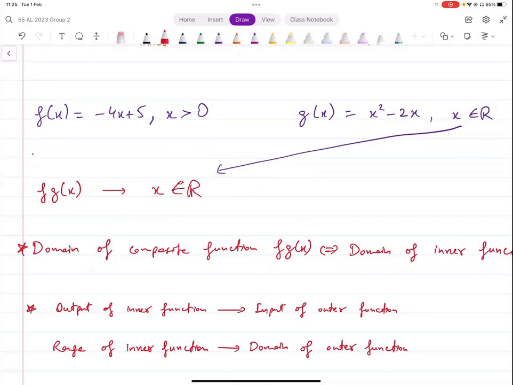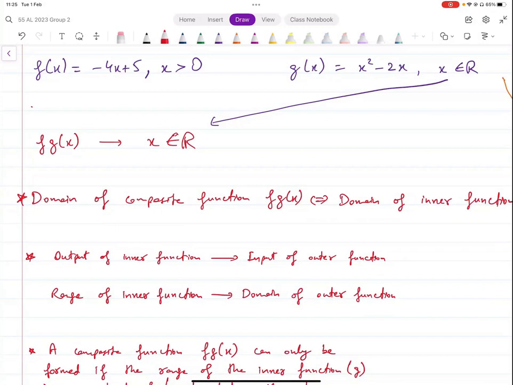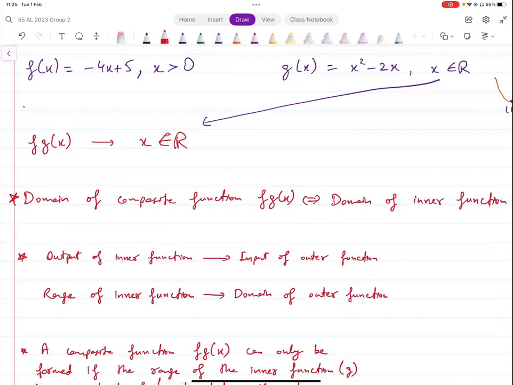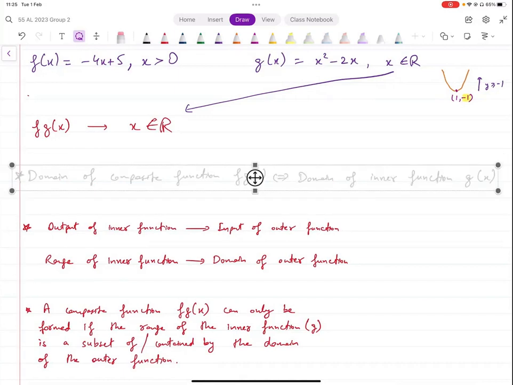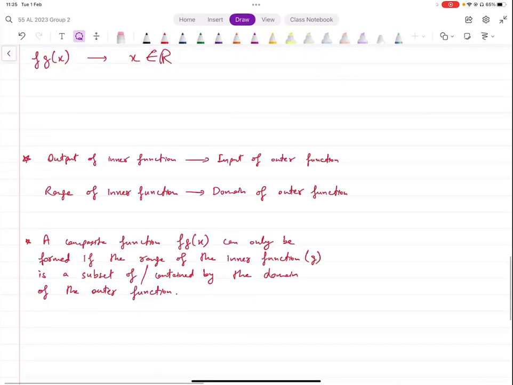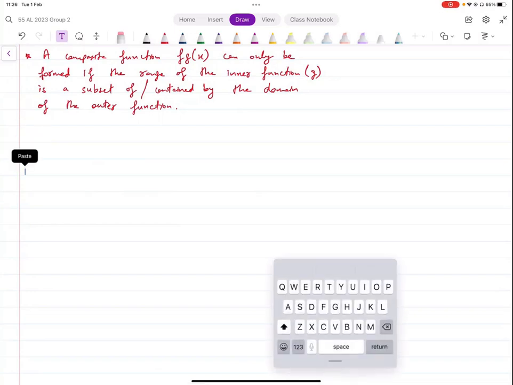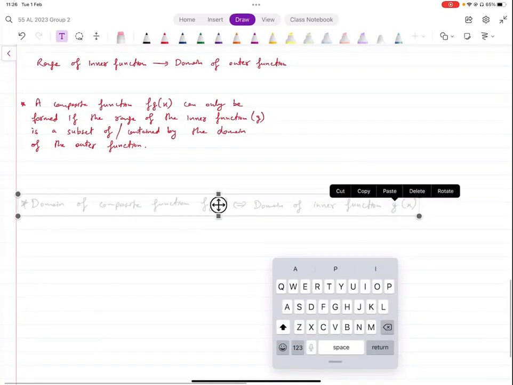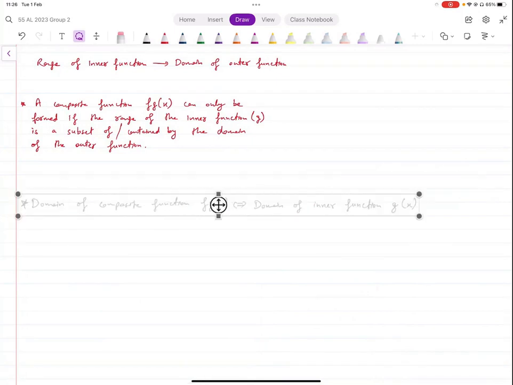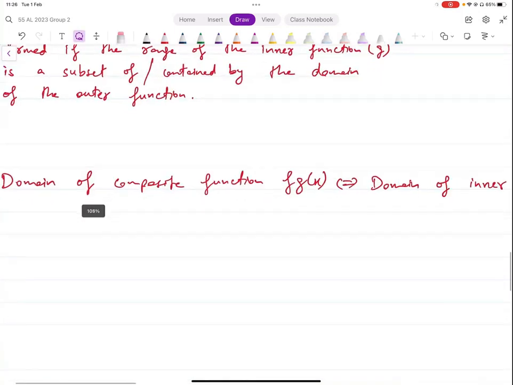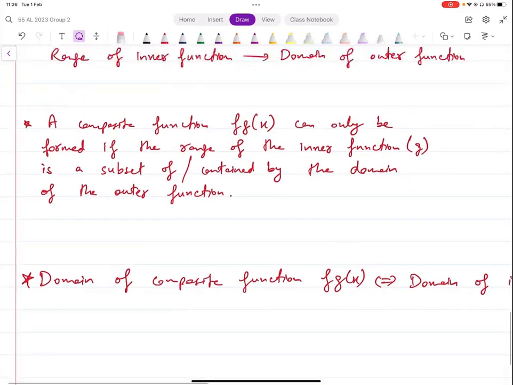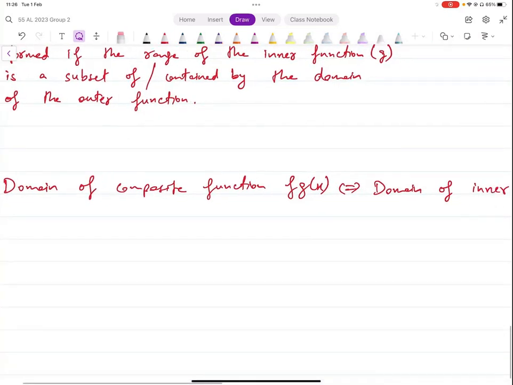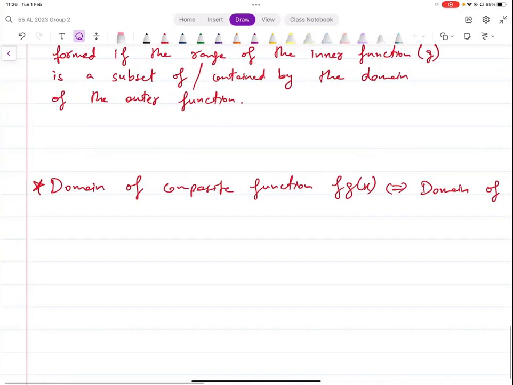Here it is not valid at all, right? This won't be true either. It doesn't exist here; if it existed, then this would hold. Here the function fg of x doesn't exist. So this condition applies only when the function exists in the first place. Only if the function exists should you talk about it. If it doesn't exist, it doesn't make any sense. Why would we look for the domain of the composite function if it doesn't even exist? So if it exists, then the domain of the composite function is the domain of the inner function.